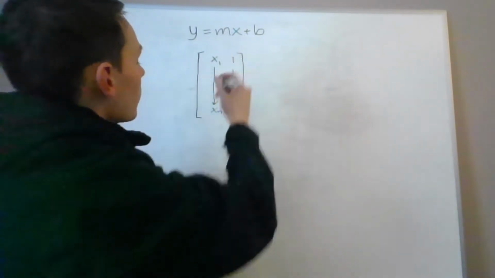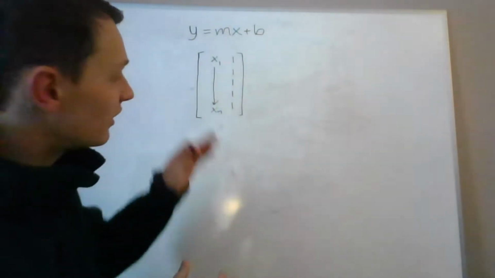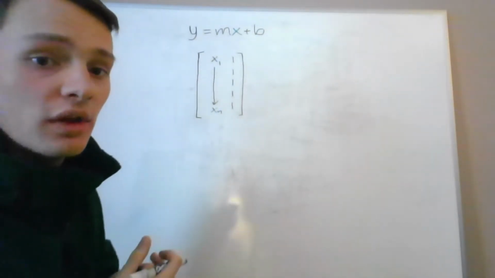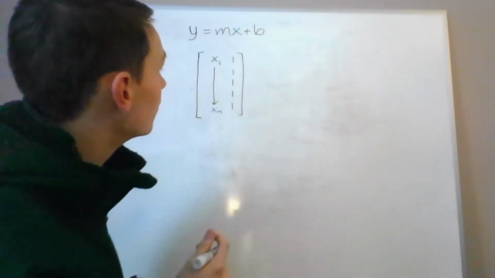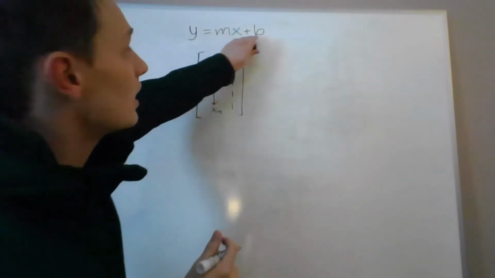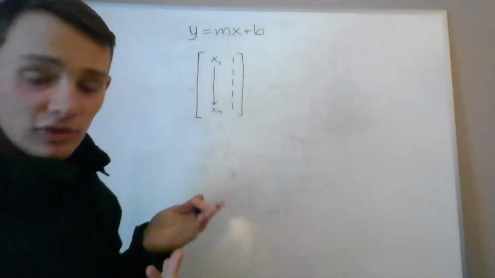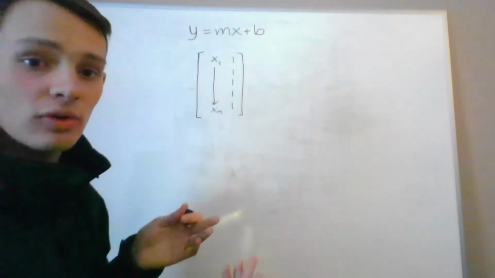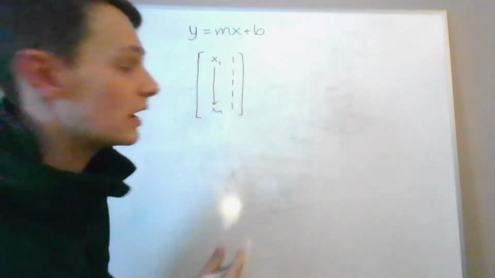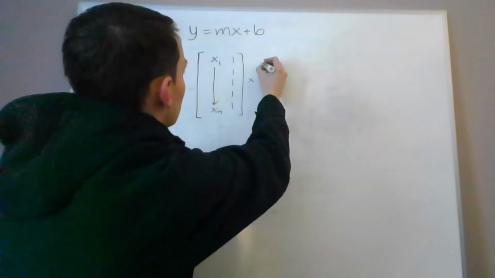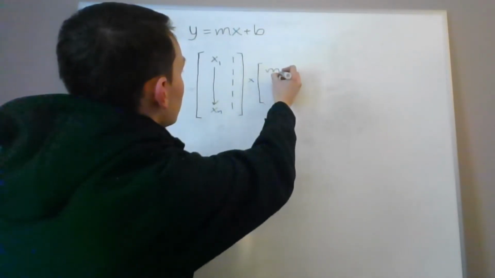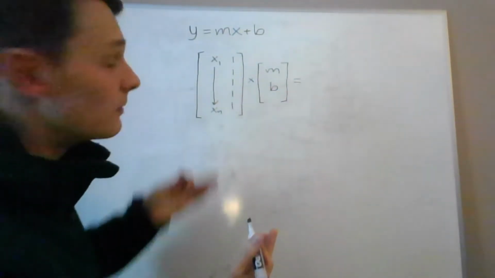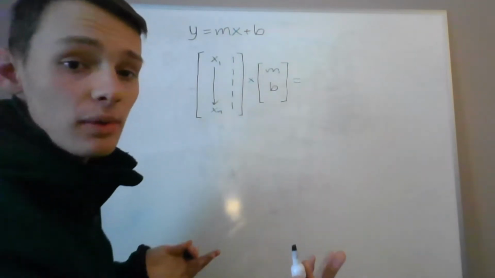And like I said before, when we're solving this linear system of equations, we have to have a design matrix multiplied by our vector of unknown coefficients set equal to a column matrix of our known values. So our unknown coefficients here are m and b. And we have two unknown coefficients. So I could store them in a 1 by 2 matrix or a 2 by 1. I'm going to store them in a 2 by 1 matrix. So we're going to multiply that by our design matrix, and then we have m and b. And then this is set equal to our column matrix of our y values, which we do know because they're data points.